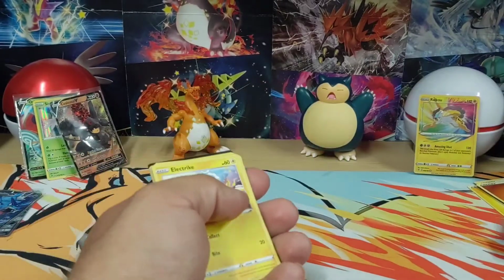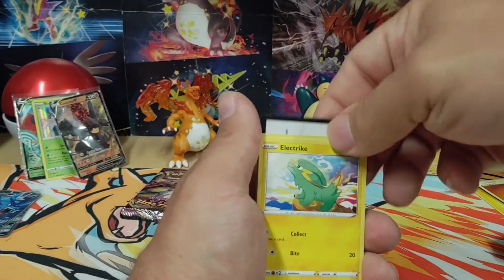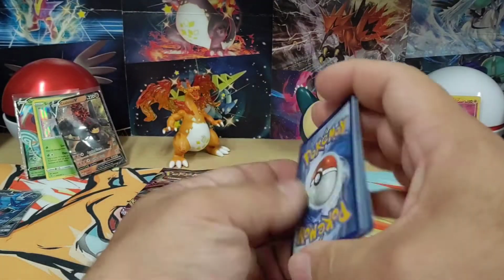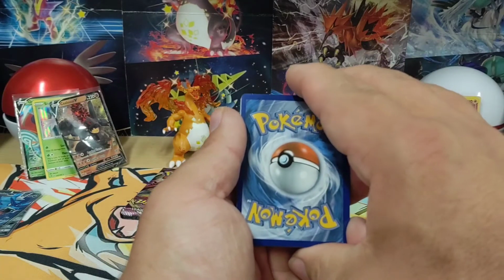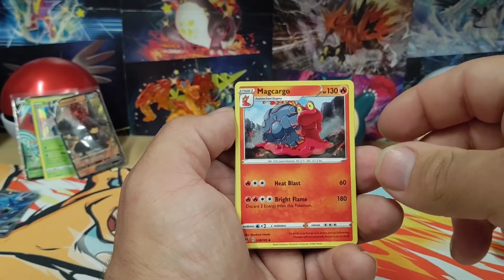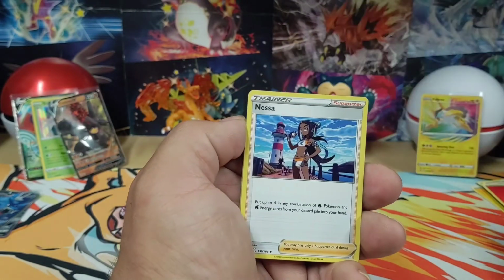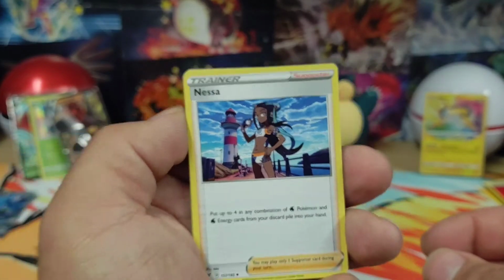Down to two packs. If we don't pull anything else, that means this was a pretty cold booster box. Spreading the cards out. Water. Oh, fire. Damn, I'm just always one step off. It's crazy. Magcargo. Excadrill, Nessa, that's who we want. We want Full Art Nessa or Rainbow Nessa. Come on.